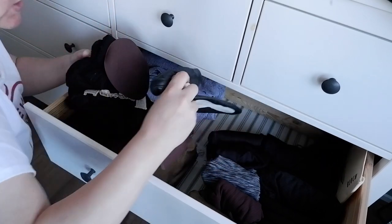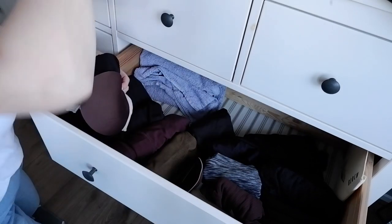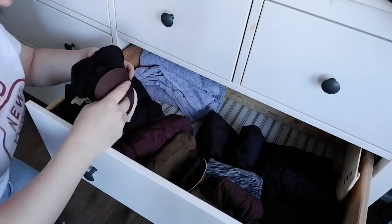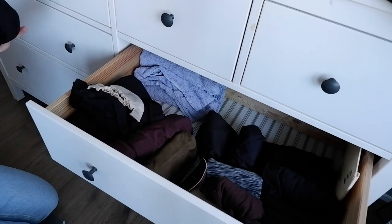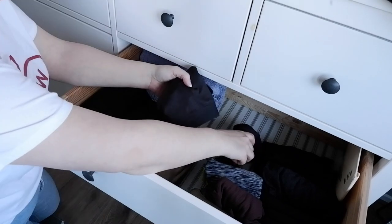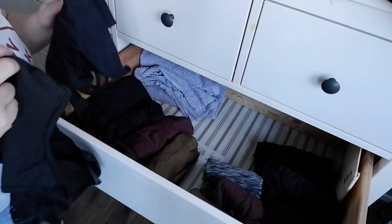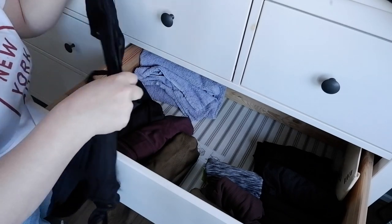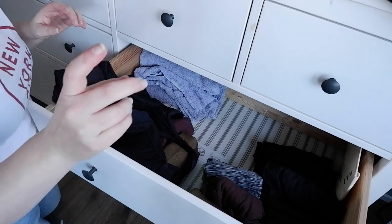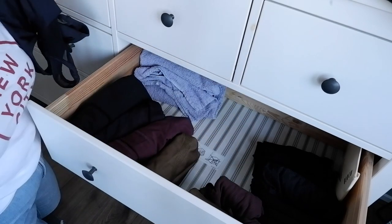I still have some old dance shoes in here — yes, more old dance shoes. And dance tights. These I need to look at. There are also some cups — those can go. And I have workout tops; I tend to wear the black ones. So I tend to wear this one a lot, with the mesh. This one can perhaps go. And then I have the matching tops with this — these can go.